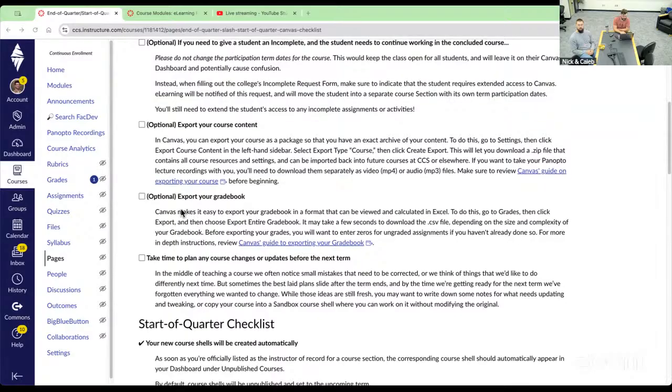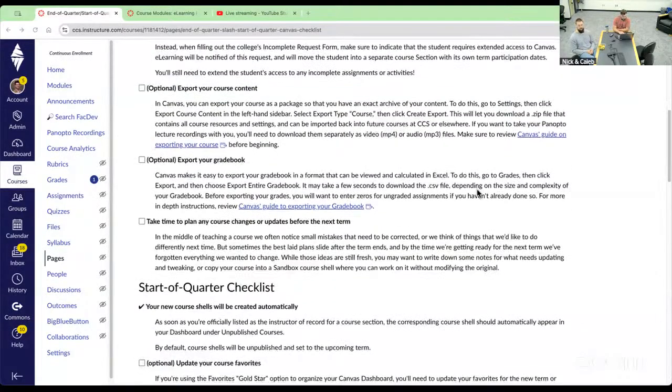Likewise, with exporting your gradebook, you can export that as a CSV file, which is a spreadsheet file that you can open in Excel. If you want to have a copy of it that way, some instructors do complicated things with their grade calculation, and you could always do that in Excel. I don't think that's usually a good idea, but that's a whole different topic. But you can export a file version of that gradebook at the end of the term, just so you have it in your records. Yeah, I usually see it for record retention.